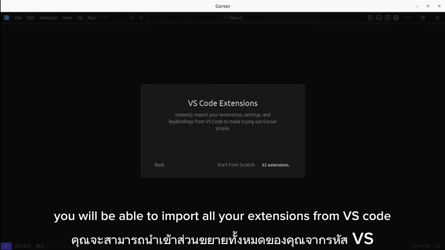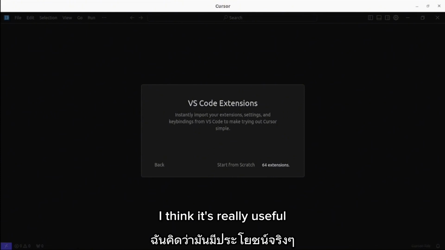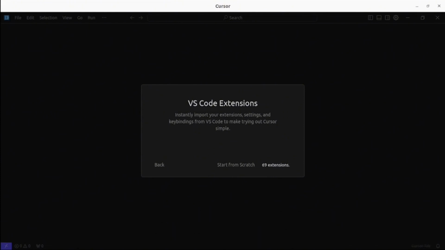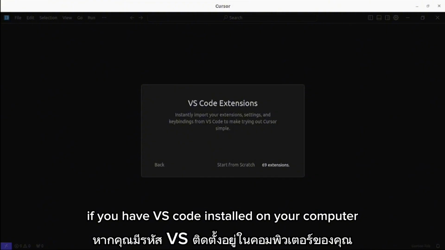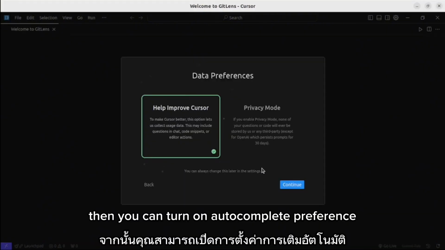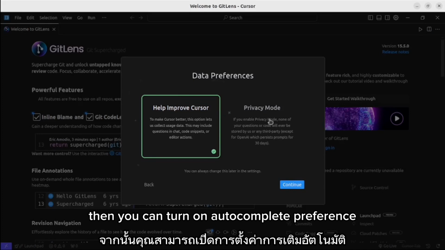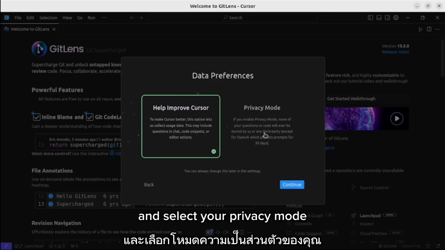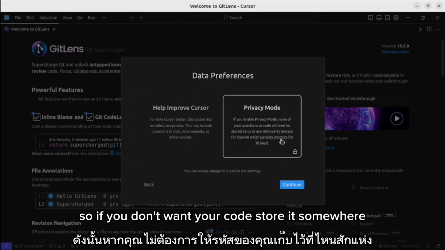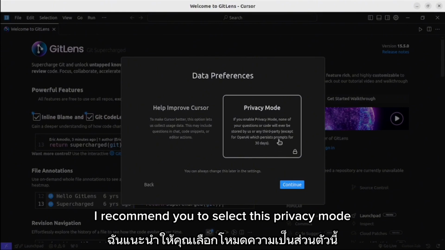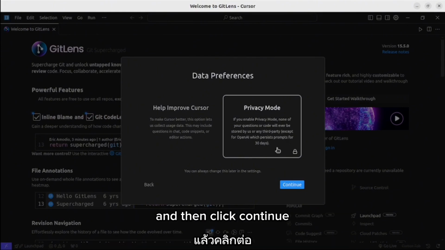At the next step, you will be able to import all your extensions from VS Code. I think it's really useful. I recommend you do that if you have VS Code installed on your computer. Then you can turn on the autocomplete preference and select your privacy mode. So if you don't want your code stored somewhere, I recommend you select this privacy mode and then click continue.